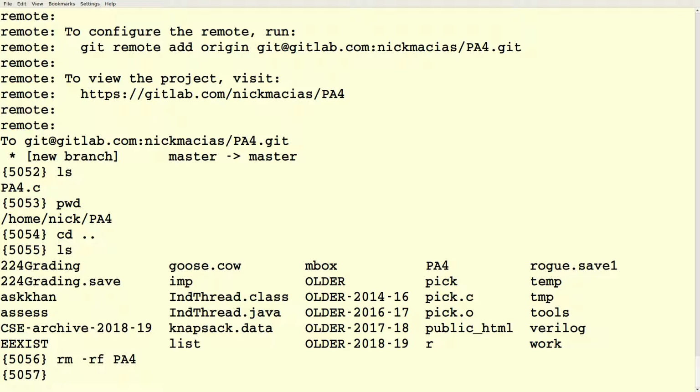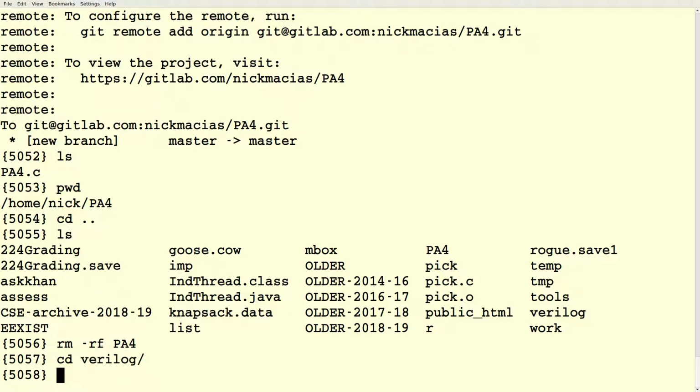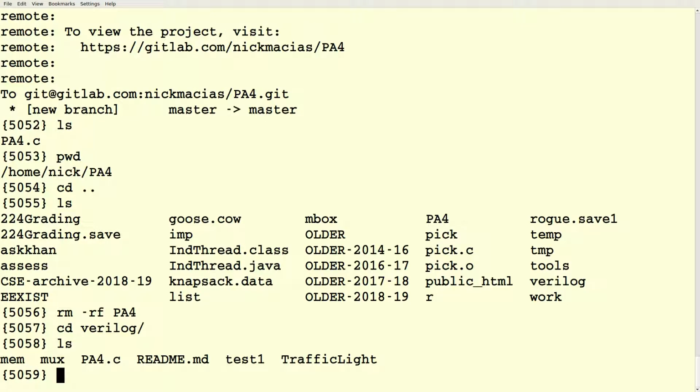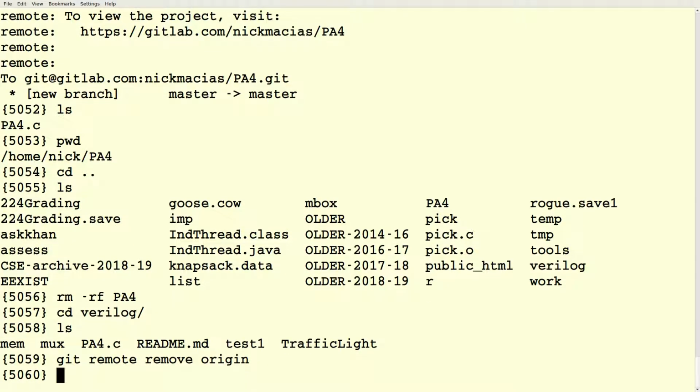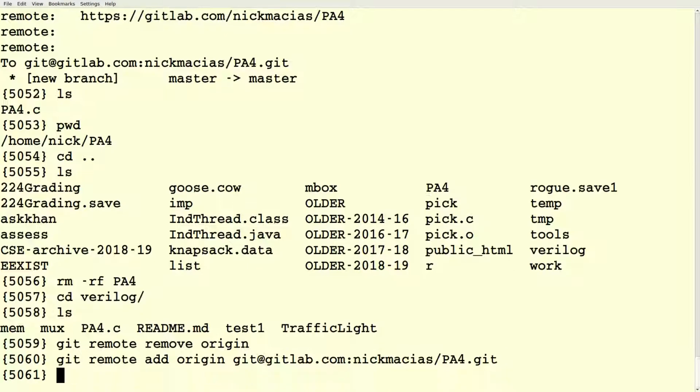Okay. And then, like, if you want to keep that directory, but then remove it as an origin. So say you're someday removing that Sunday directory as an origin. So let's say I wanted this to be PA4, right? So here's something I can do. I can say git remote remove origin. Okay, and that breaks the link. And now if I want to actually link this to PA4, I would be able to do that.